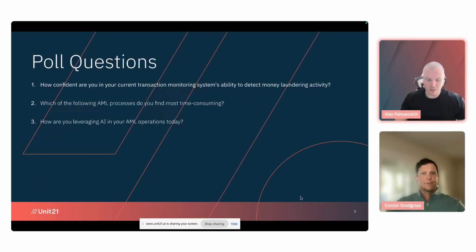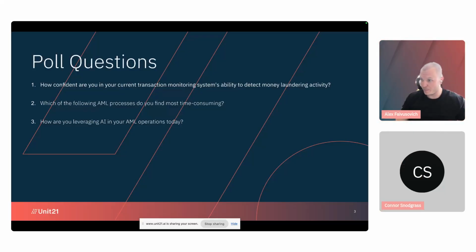So let's start with some poll questions for you. If you look at the right hand of the screen, there's a button named polls. If you click on it, you will be able to participate in a poll. Question number one is, how confident are you in your current transaction monitoring system's ability to detect money laundering activity? I will allow you folks a couple of moments to select your answer.